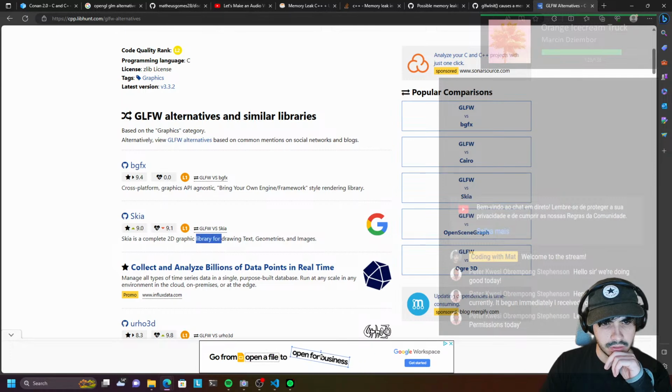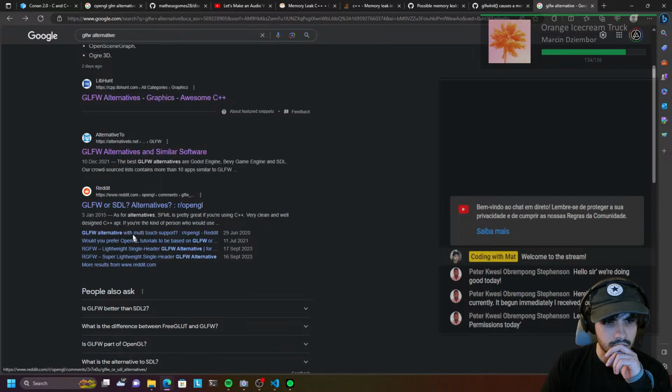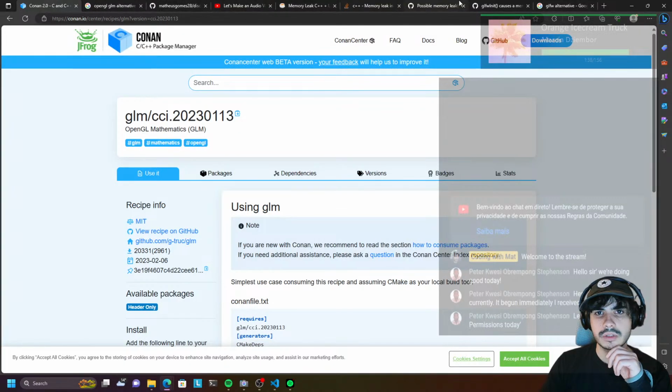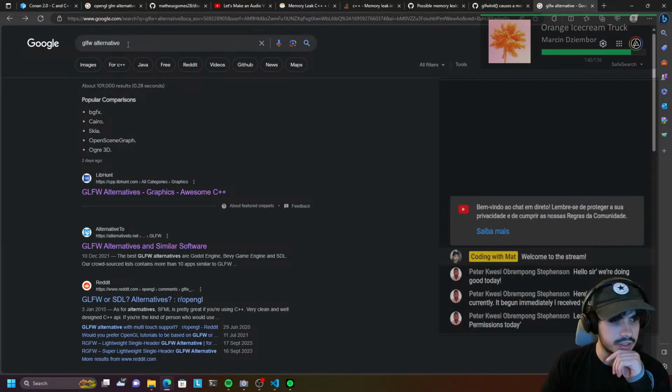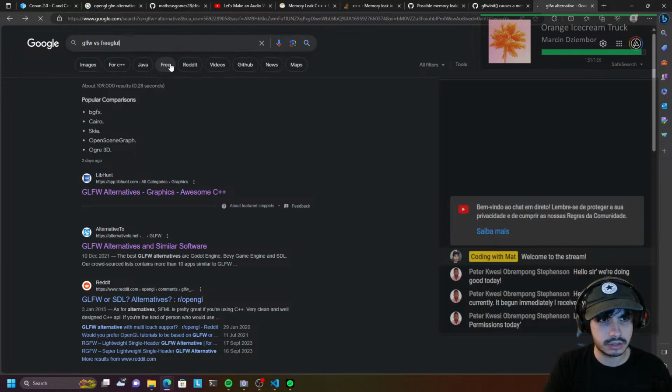This gives a complete 2D graphics library. Yeah, I mean, we could use FreeGLUT then. It's a very old library though. This is GLUT.